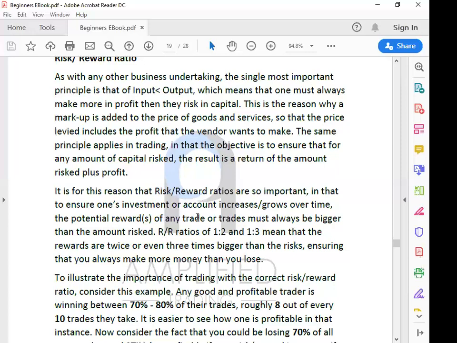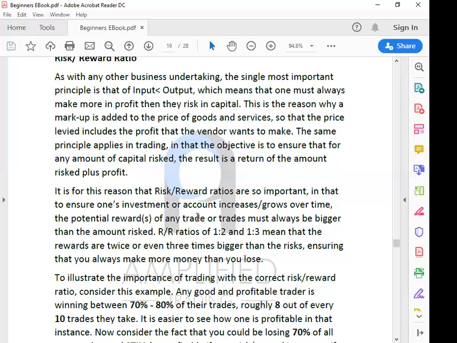But let's say you're not using a stop loss and you're using a bit of a high lot size. The one question that you should be asking yourself is, am I okay with losing the entire account with this single trade? Am I okay with taking a 100% loss with this one single trade? Because that's very possible when you're not using a stop loss. And if the answer is yes, then go at it.